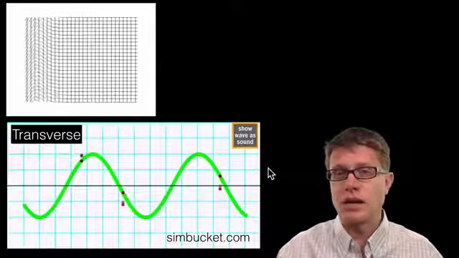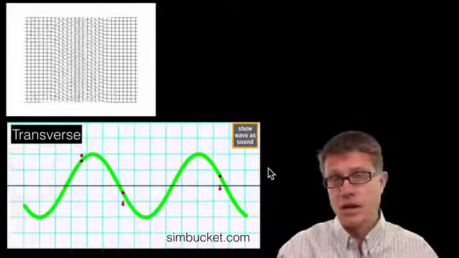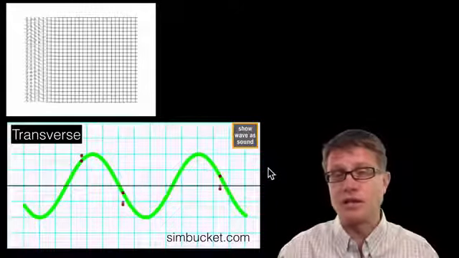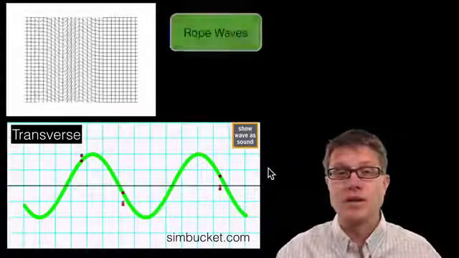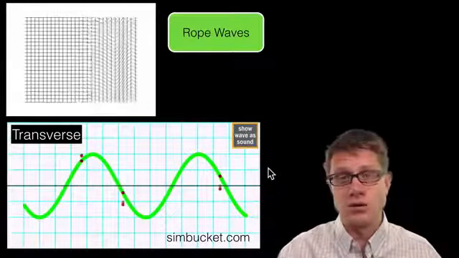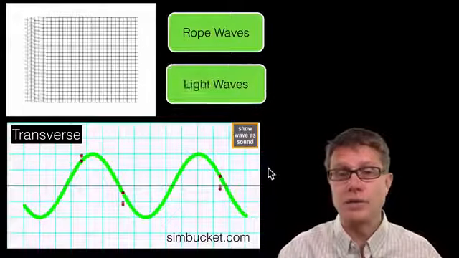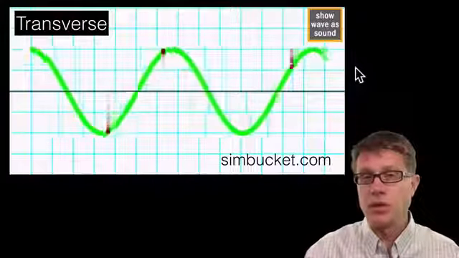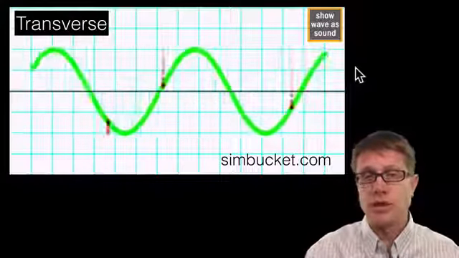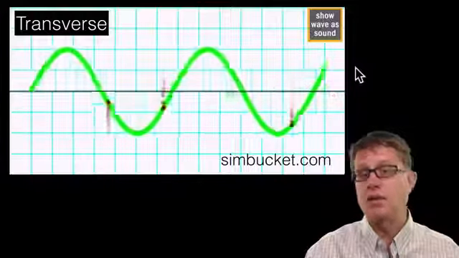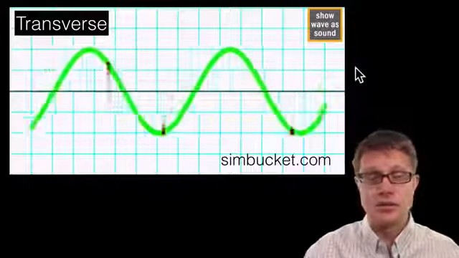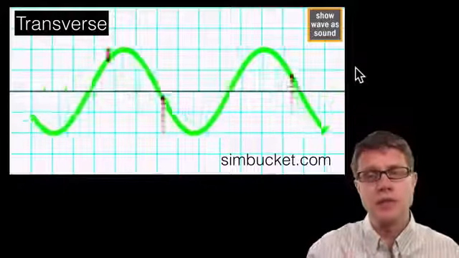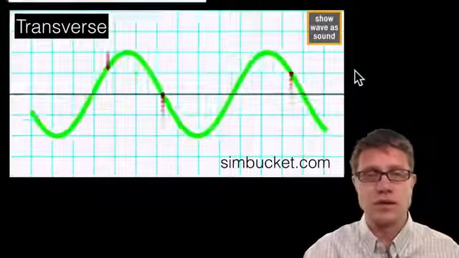So if we were to do the same kind of animation right here, again, the propagation or the movement of the wave is from left to right, but you can see that the oscillation is up and down. An example of this could be a rope wave if you attach a rope to a wall and just simply oscillate it, or light could be an example of that. If we look at a SimBucket simulation down below, this time we've got a rope wave. It's going from left to right, but note where the oscillation is. The oscillation is up and down. Another interesting thing is that the rope's not moving, it's the energy that's moving from one spot to another. It's not like the air moves, it's the energy moves through the air itself.